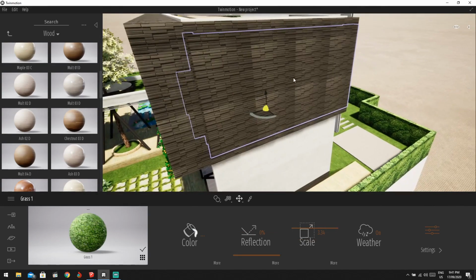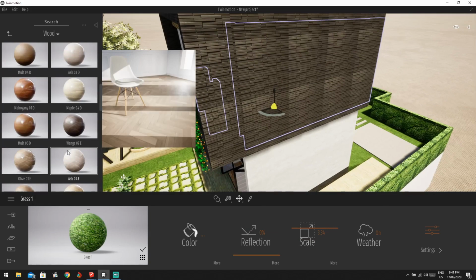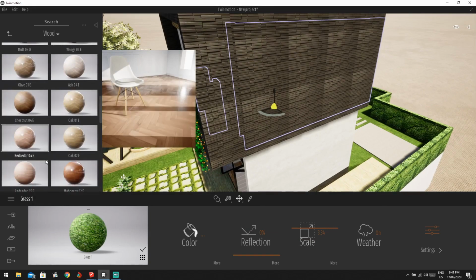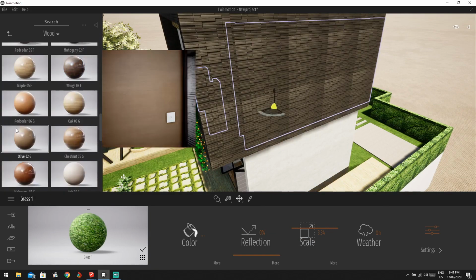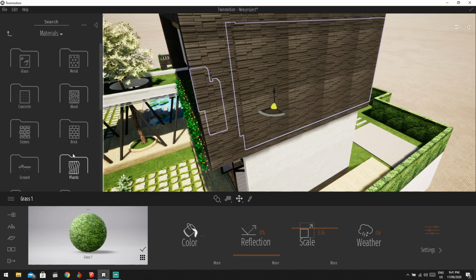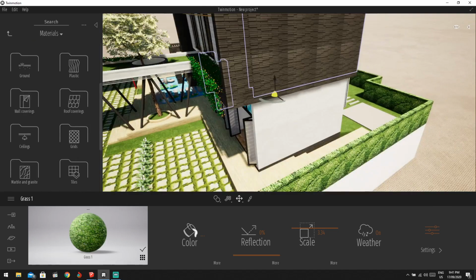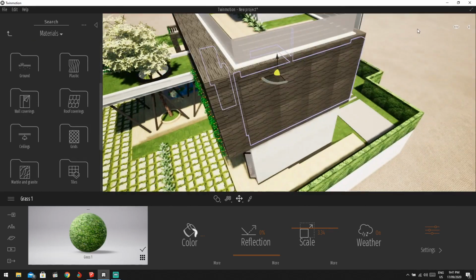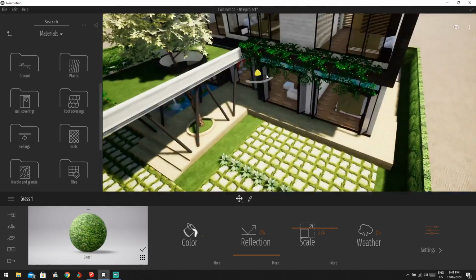Since I don't have this kind of material in Twinmotion, maybe I have, but I'm not sure where, so I'm not going to change it. So yeah, for this part I'm not going to touch it because it's already clear and it looks perfect, so I don't want to change it.